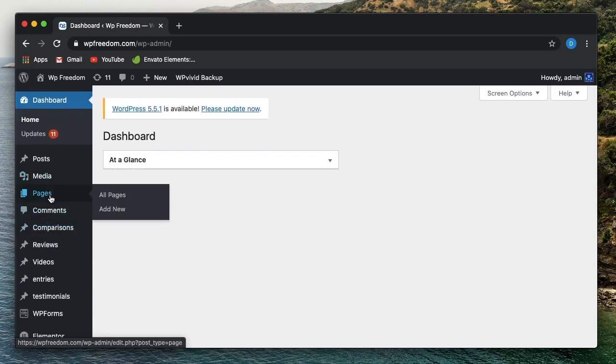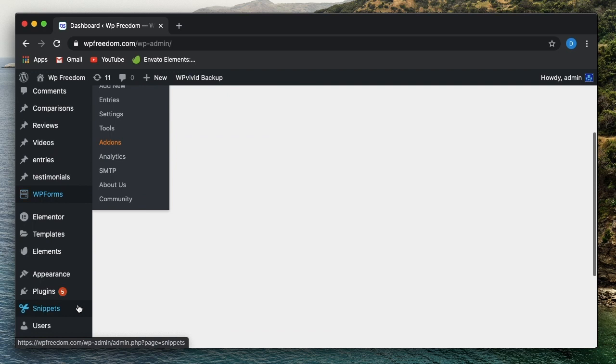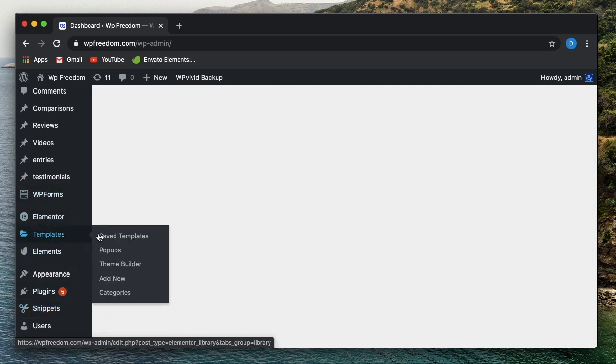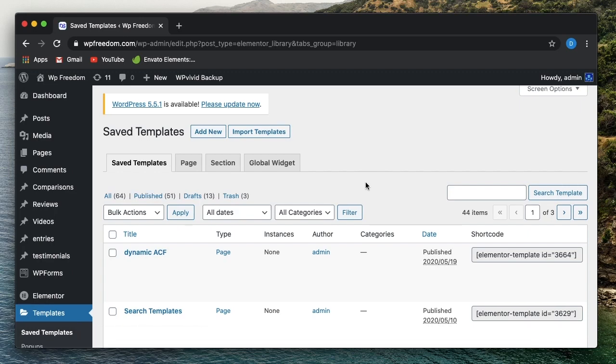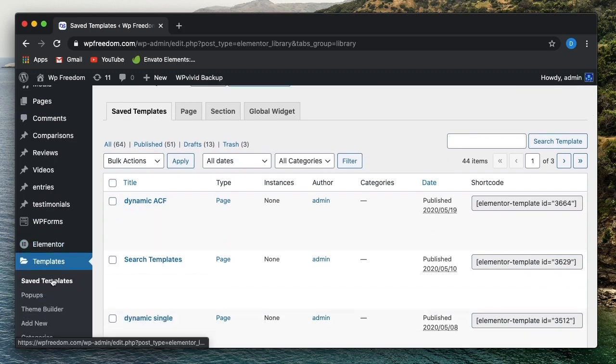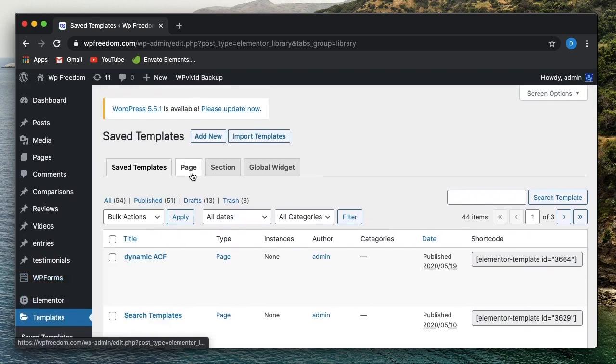Now, when you start out with Elementor, there are two kinds of pages. One is the actual WordPress page that is visible to the user. Then there's Elementor page, which is just a template that can be reusable. So if I click on Saved Templates, you can see there's a page over here. This is more like a template. This is not visible to the user. It just sits within your library. We're going to actually build a template page here itself.